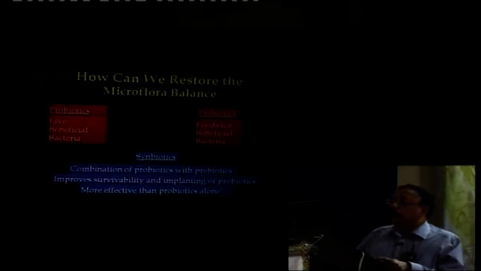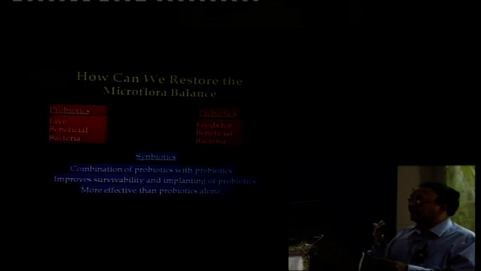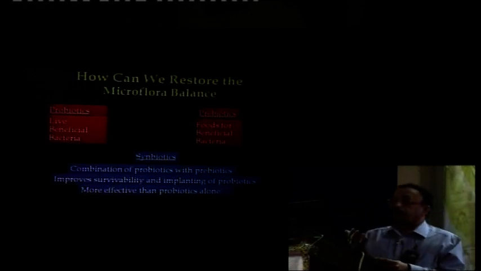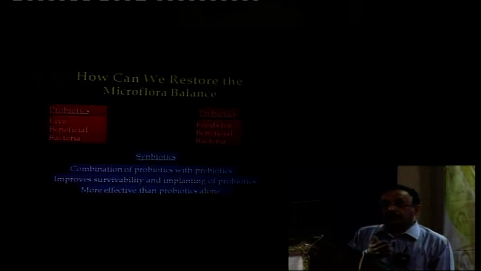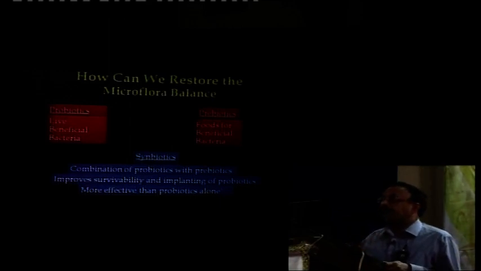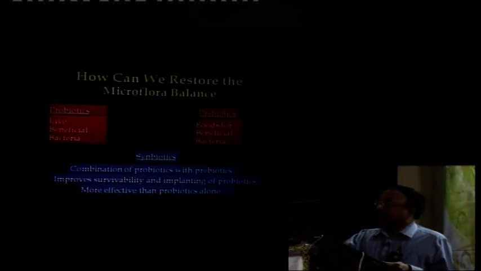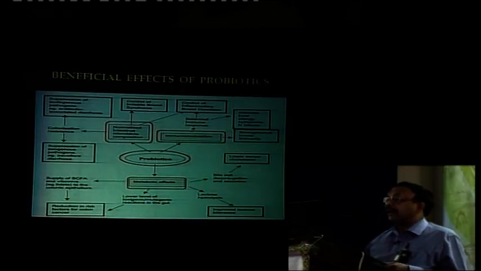Probiotics are the live beneficial bacteria. Prebiotics are foods which resist digestion, as a result of which they go to the colon and are fermented by the bacteria. Synbiotic is a combination of probiotic and prebiotic. So probiotics are the beneficial bacteria, prebiotics are the foods which resist digestion and hence help the growth of good bacteria, and synbiotic is a combination of pre- and probiotics.